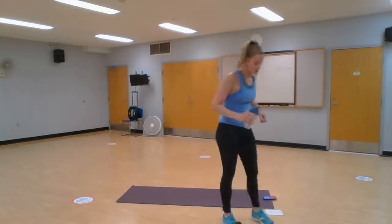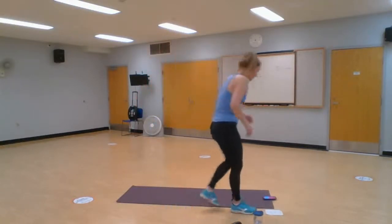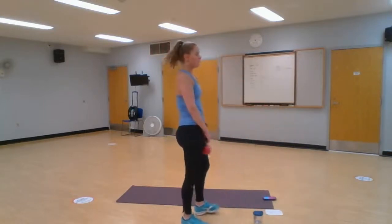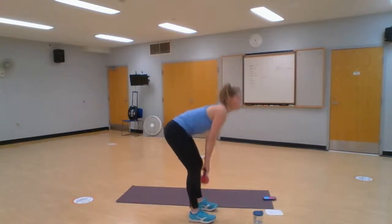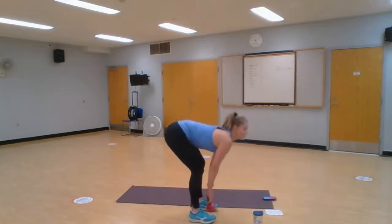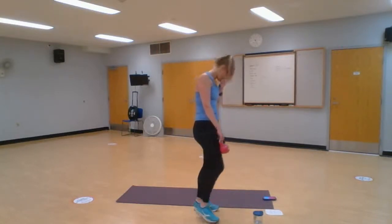All right, this is where you might also want to grab your weight, whether those are hand weights, a bar, or a kettlebell. But I'm just going to take my kettlebell. I'm going to do a little deadlift, so just pushing those hips back, and then back up. Then I'm going to squat. So deadlift and squat. Okay? So that's our first exercise.